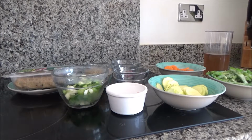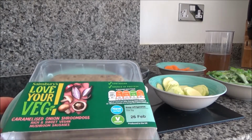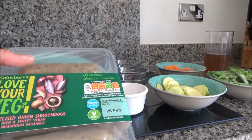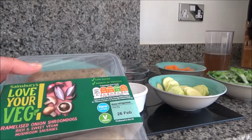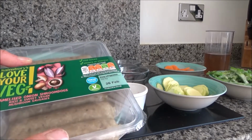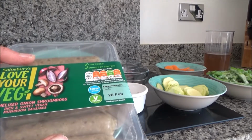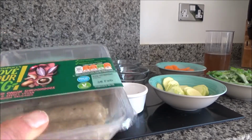So as with all of my other videos, I thought I'd share with you the ingredients that I'm going to use for this sausage risotto to begin with. So I've got these delicious vegan sausages, so I'm going to make this into a vegan meal. If the boys want cheese with it, they're more than welcome, but I'm going to have it as a vegan meal. And we found these vegan sausages in Sainsbury's. We've had them a couple of times now and they are really delicious. They actually taste like sausage as well. They're made out of mushrooms and I think that's what gives it the meaty kind of texture. We all really like them, and yeah, this isn't an advert for Sainsbury's vegan sausages, but if you do happen to see them in there, definitely give them a try because they are delicious.